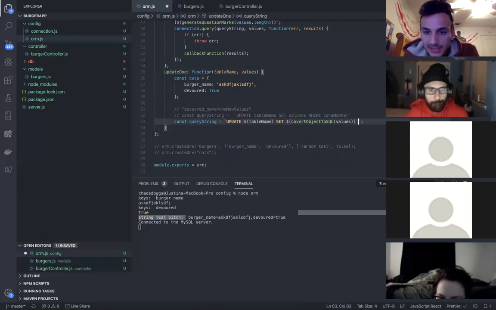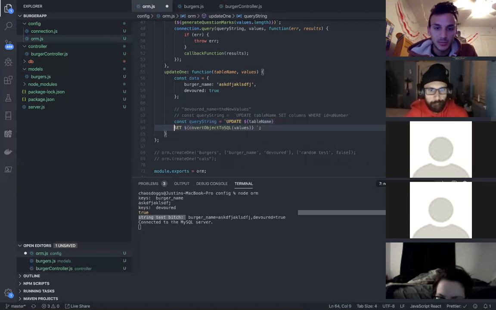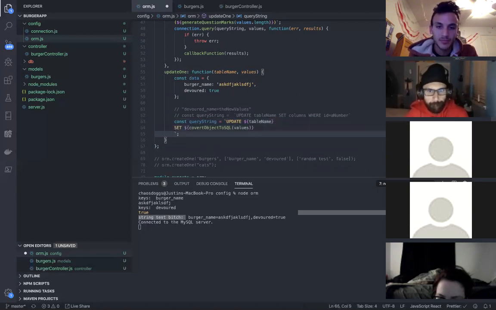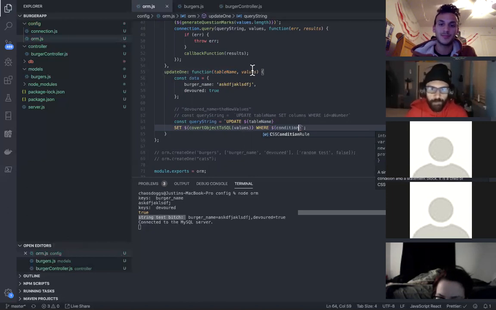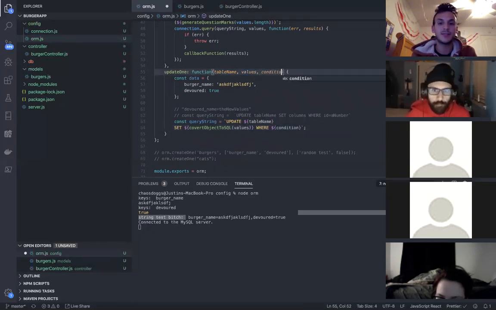And then we're going to say, here, just so I can clean this code up a little bit, I'm going to say where, and then I'm going to say condition. And I'm going to pass in condition up here.